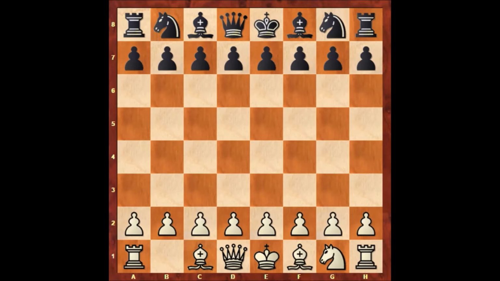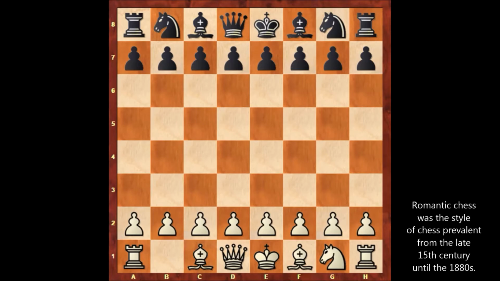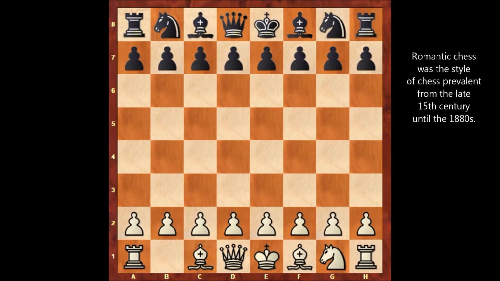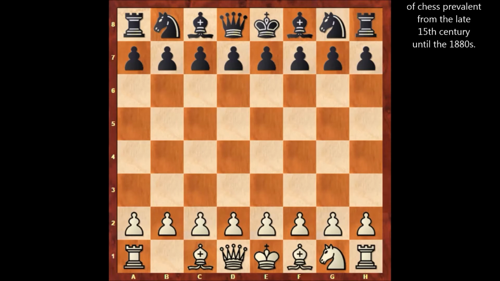It's a very brief, short game, but it's also a magnificently aggressive, dynamic attacking game, a typical Paul Morphy game in the romantic era of chess. So as you can see, Paul Morphy surrendered one of his knights. He is playing with the knight odds for his weaker opponent.